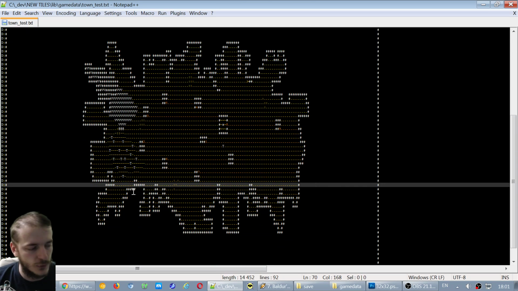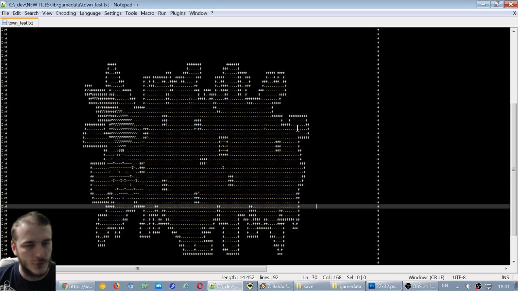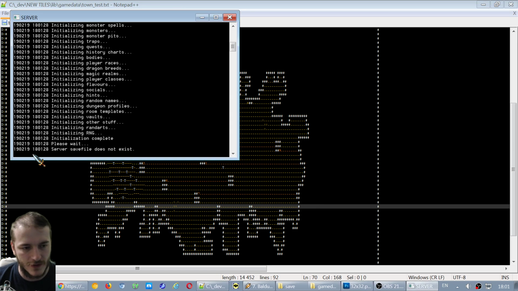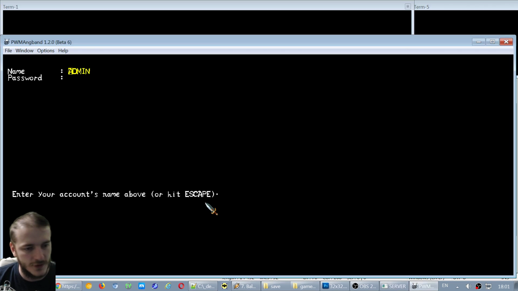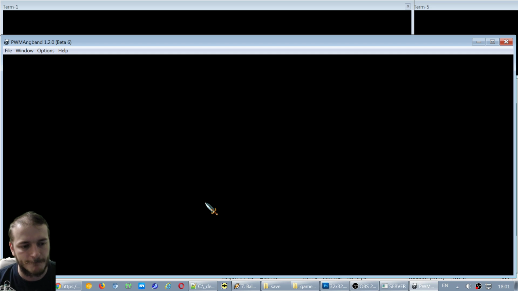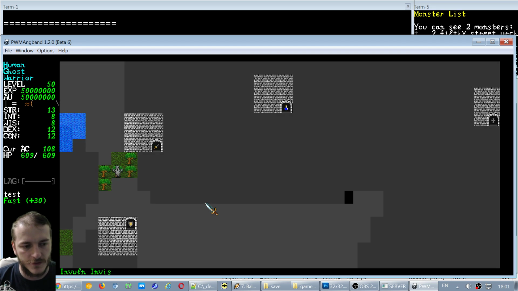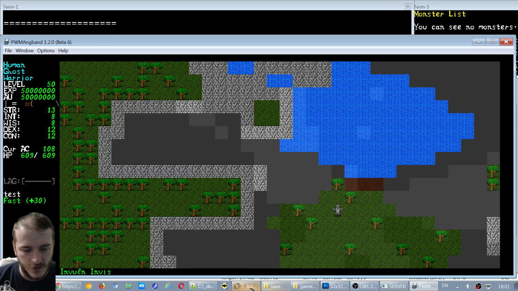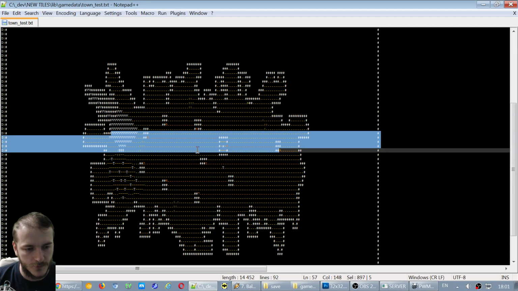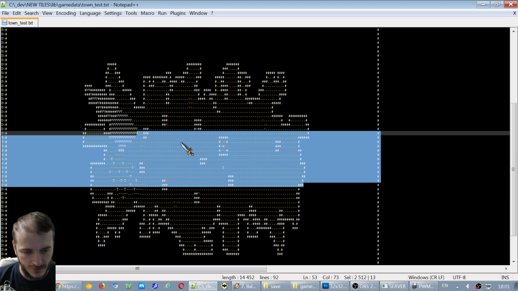So when you look at this picture, maybe you do not understand what's going on here, but if I just run the server, it's just a server on my local machine, and then run the client and enter the game, you would see that this place where I am right now is actually a map which I drew by myself.